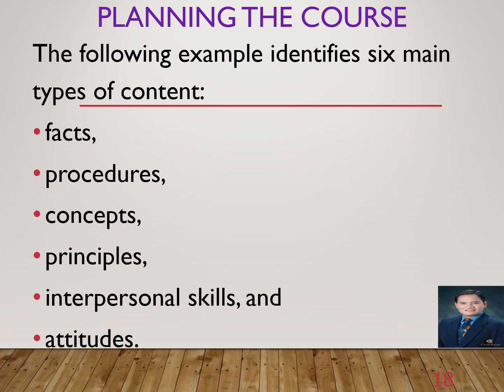Number one is the facts. So why do we need to consider the facts in this situation? Unique, specific information that answers the questions who, where, when. Facts are shown, exhibited or indicated. For example, data, lists, historical events. For procedures, a procedure is a series of clearly defined steps aiming to perform a task. Procedures answer the question how to. Example, instructions for creating a table in Microsoft Word.